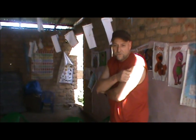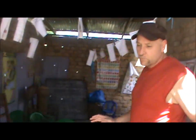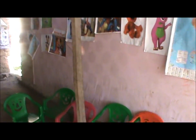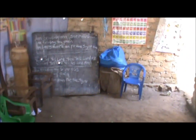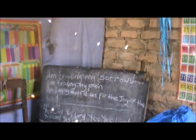Steps up kindergartens, just wanted to show a little bit of what it looks like at the moment. I know we've got other videos, but this is a floor in here, and one of the rooms we're in the process of having material delivered right now to get the floors cemented to clean the place up, make it nice and neater for the children and the teachers and for the classrooms itself.